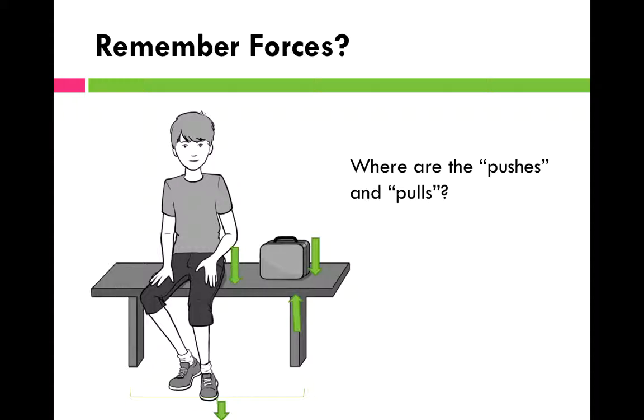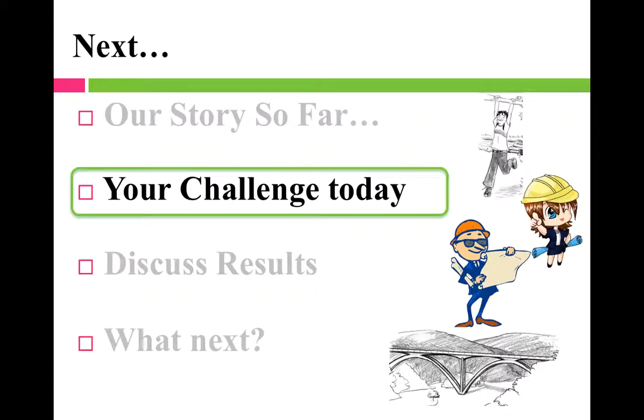Another way to think about it, if the kid and the bench are in a pond of water, then the force of the kid and the wooden bridge, at least in this angle, would not be sufficient enough to keep the kid floating the way he is, and so the kid would plunge into the water and probably emerge upside down. So the point here again is, for every action, for every force, there is a counteracting force that props up things the way they are. Otherwise, the world will not be in equilibrium, and you kind of want to talk about that. It may be a little abstract for kids in first grade, but it'll probably get them thinking.